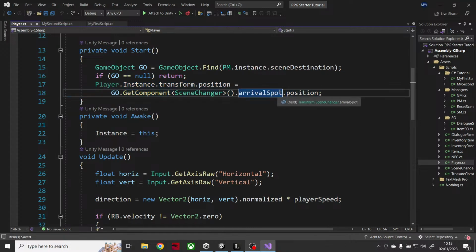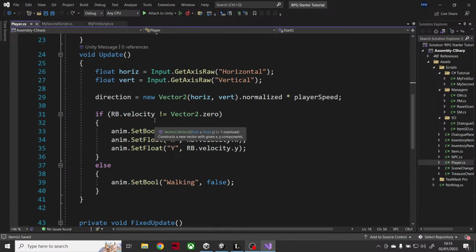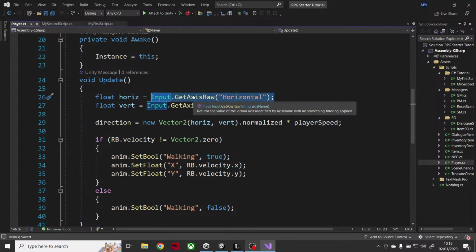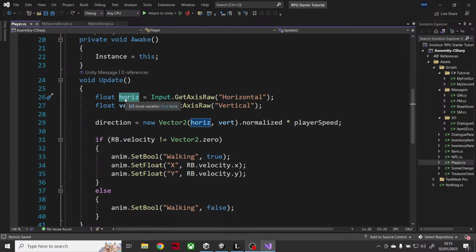All right. Save. Let's look somewhere further down. Here we see float Horace. This is a variable being created inside of a method, which means this can only be used inside of update. And I'm saying Horace, which is short for horizontal, is equal to Input.GetAxisRaw horizontal. What does that mean? It just means if I'm pressing keys on the keyboard or pressing left or right on my joystick in a horizontal direction, store whatever happens in this variable.